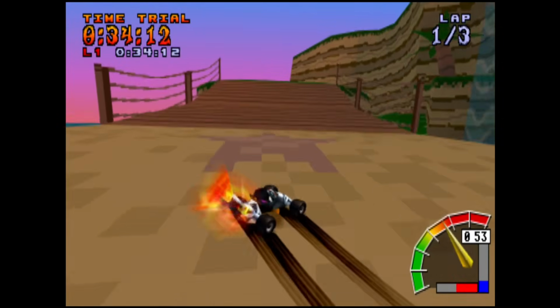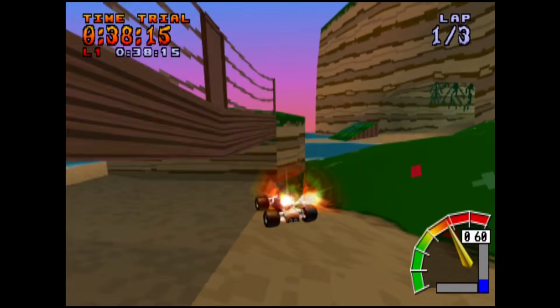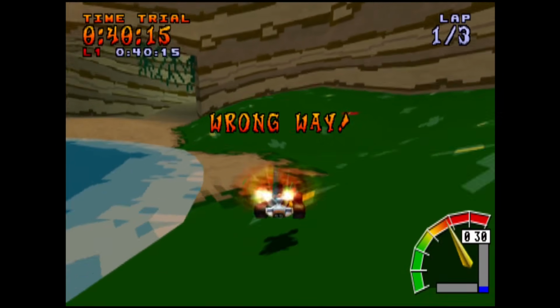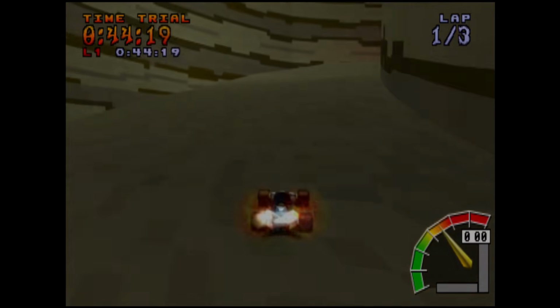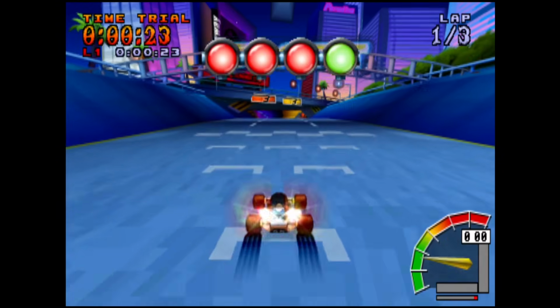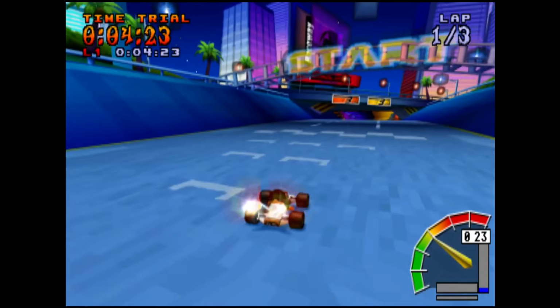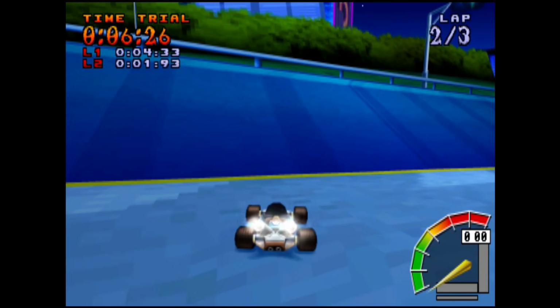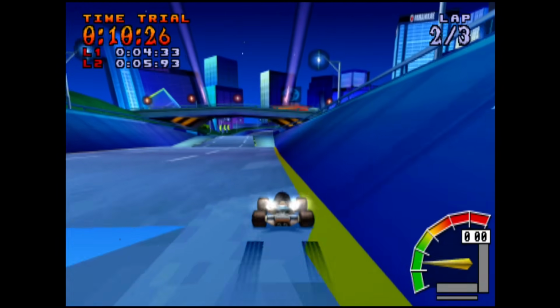So I want to show you some examples of tracks that are making mistakes in these areas in terms of not designing tracks in a manner that they work well with the CTR engine. So I am back on Neon City because of this. But yeah, there is a lot to unpack here.